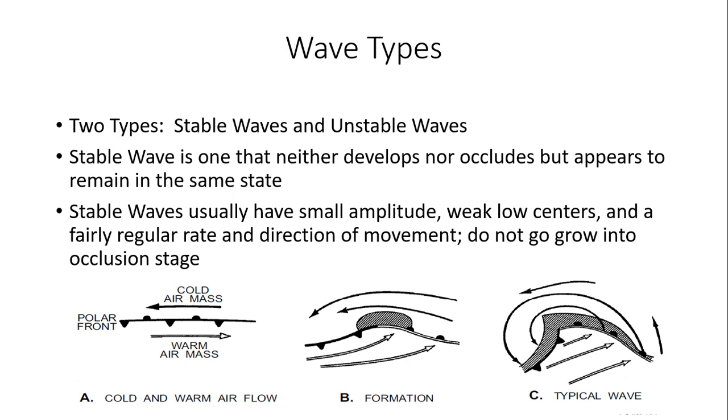until part B, where we get the formation of a stable wave along the polar front. And now you're starting to see the arrows kind of turn inward towards each other at point B. And then finally at point C, you actually get that wave to develop a little further, and you get the development of a warm front. Warmer, moist air is represented by the lighter arrows there on the bottom right, and the colder air is on the back side of that cyclone, represented by those darker arrows.